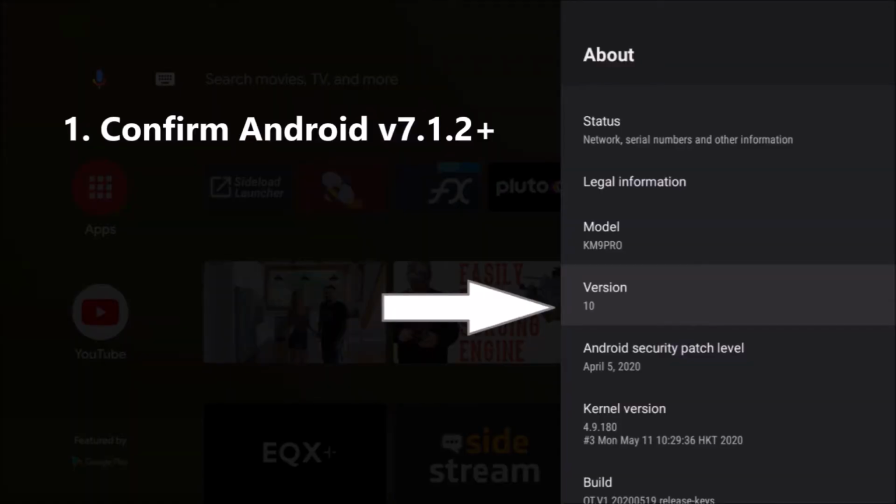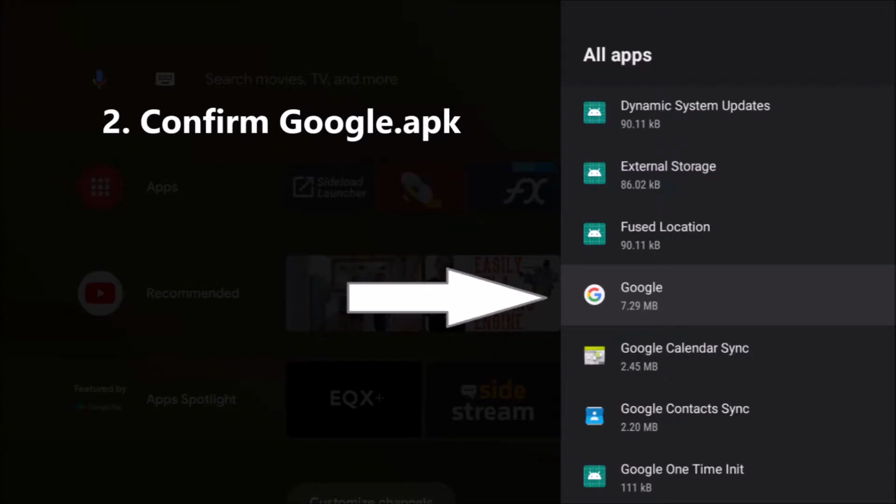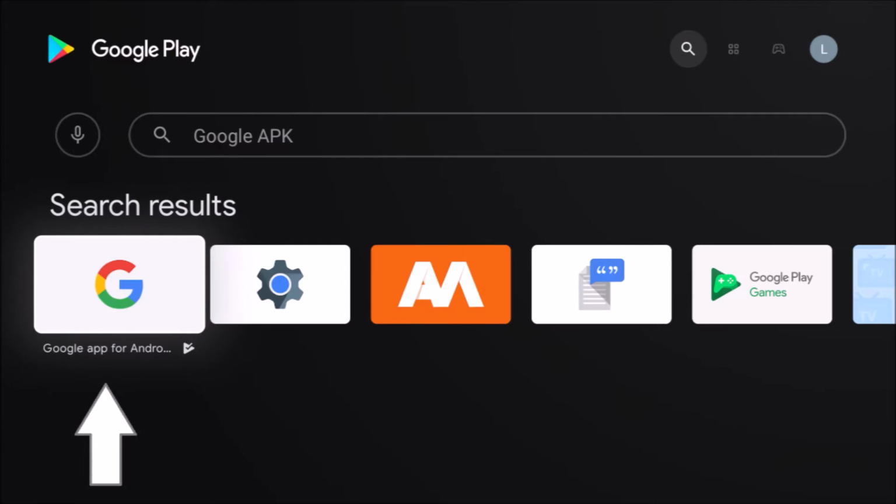First, confirm that Android 7.1.2 or later is on the box. Anything less requires an aftermarket remote like this G20. Confirm that Google.apk is on the box. If you can't find Google.apk in the list of installed apps, download and install the latest version from Google Play Store. Voice control will not work on any TV box without it.